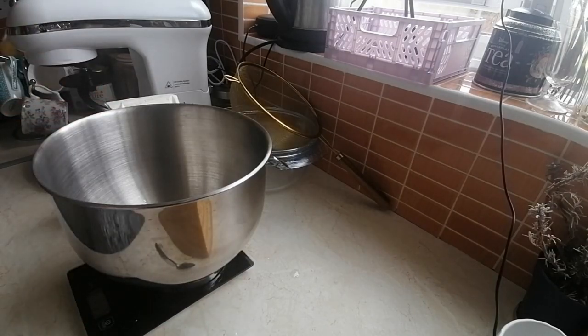Now I'm going to measure out the flour. There is so much flour in this recipe — not only the flour that goes into the actual mixture, but also the flour used to dust the top, so you have to be very liberal with your flour usage. We're going to put 780 grams of white bread flour as per the recipe. I'm using a gluten-free white bread flour, which is a mixture of rice, tapioca, and potato flour. It also has xanthan gum, which is a thickener that can be added to gluten-free flour.